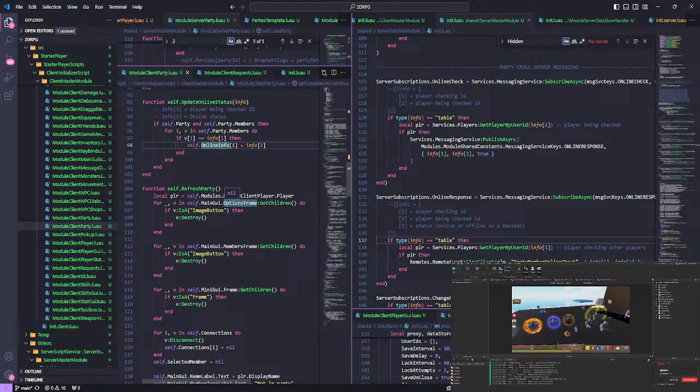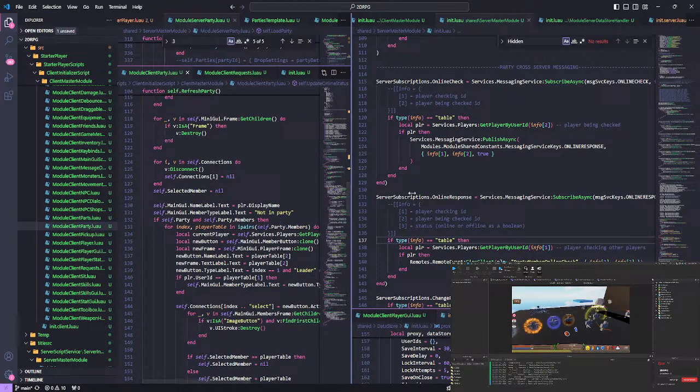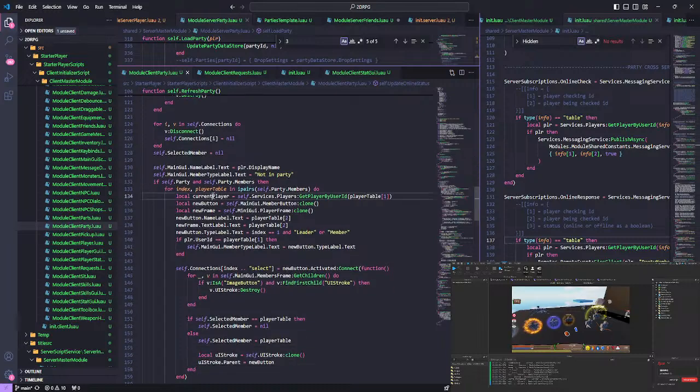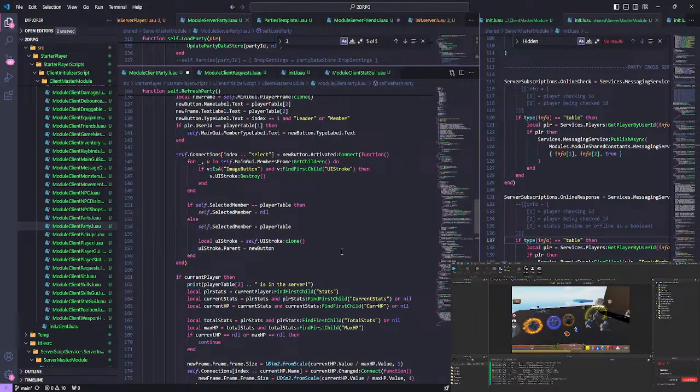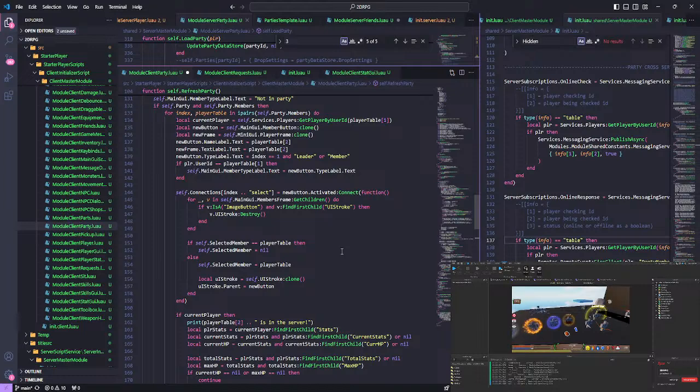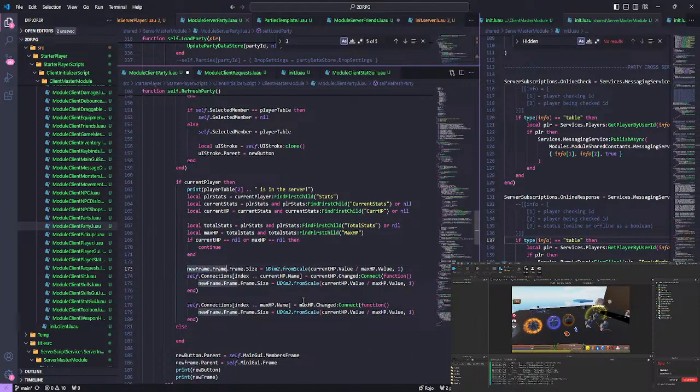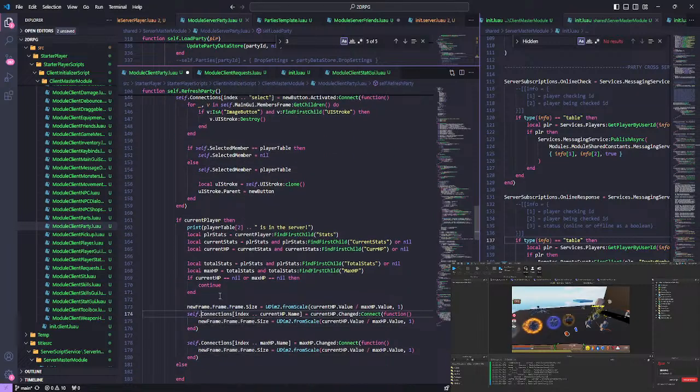All right, so let's actually get into the meat and potatoes of this thing. We say party.members, current player. Where's new frame?